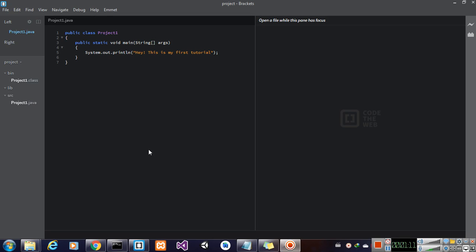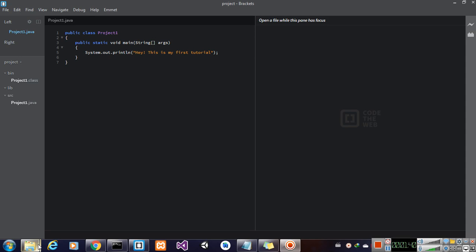Say I've created a jar, and the jar has classes inside. Now when I double click on the jar, or when I execute the jar, which class is executed? Say you have 4 classes in the jar, and when you double click on the jar, you expect it to execute. Which of the classes is being executed? That is the role of the manifest. The manifest says which class is going to be executed.